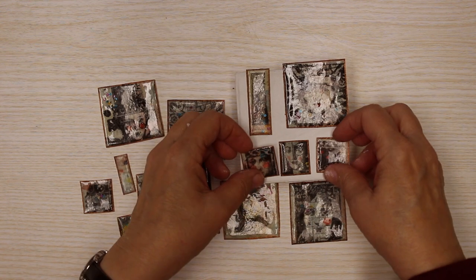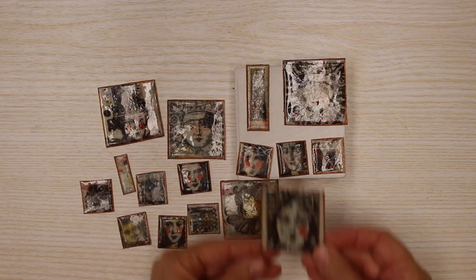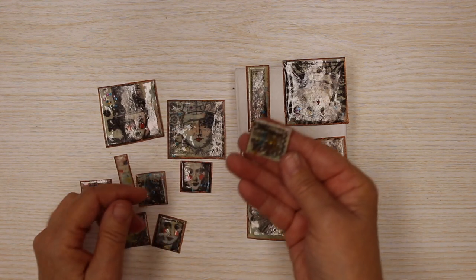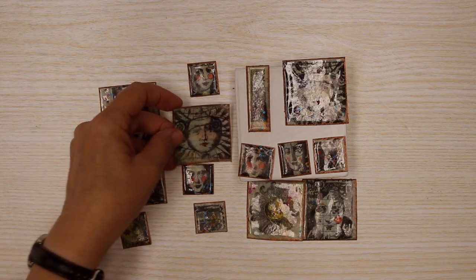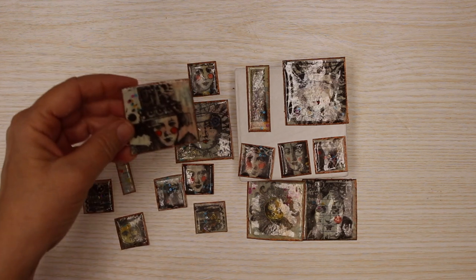In case you are wondering what to do with them, why not make a mosaic, or on a card box, or around a mirror? Use it in your card projects. Or like I do, I really like to have them in my assemblages as little something something. You know, I like those something something.